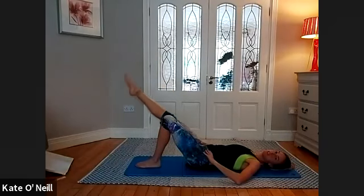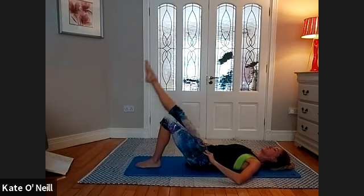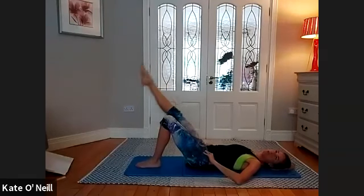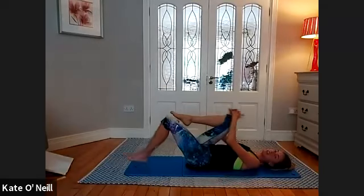one. Hold it there. We're going to lower and lift, pulsing for 10, 9, 8, 7, 6, 5, hip flexor should be feeling it now, a little bit, and bend the leg, bring that knee into your chest, and extend the opposite leg, please.